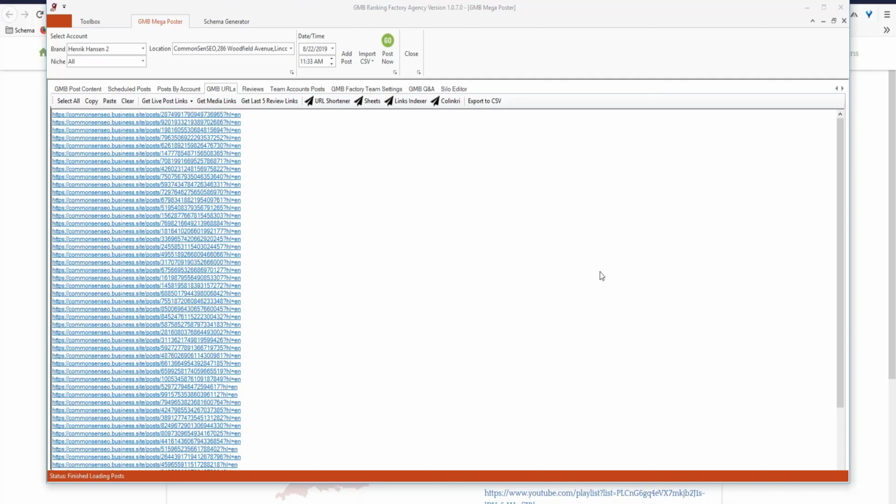Caroline is asking, Henrik, do you add all of the schema to the tail end of the iframe code? I'm not sure I understand that, but if you take, for instance, the local business schema and you embed a map, then I will take that schema and paste it into that iframe code at the end.